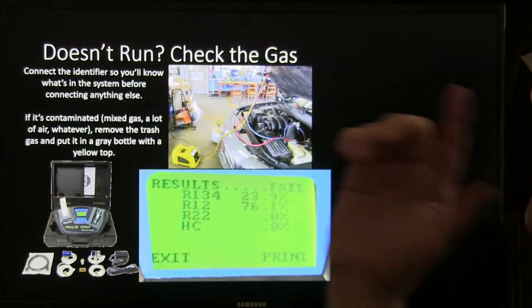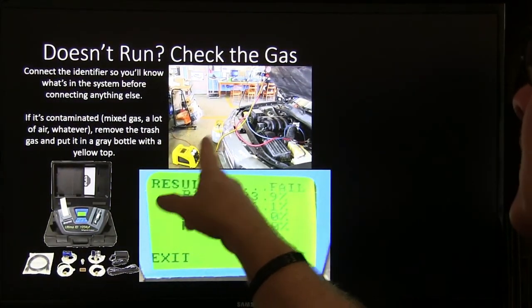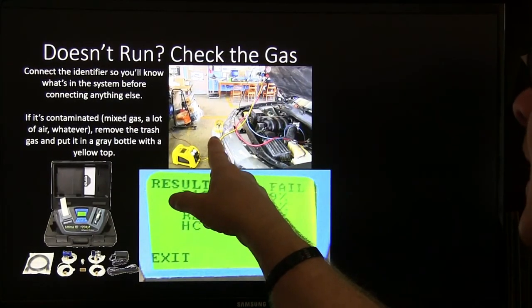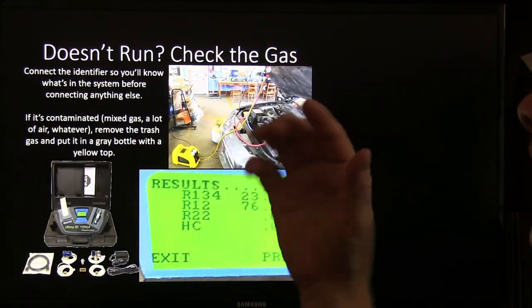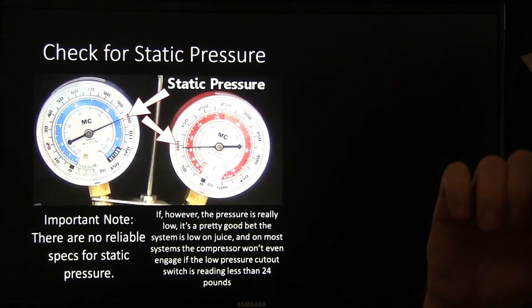All right, so this is a little box you can buy for not all that much money in the grand scheme of things. I would use this special box to pump the gas into, but it needs to be in a gray tank with a yellow top. If it's contaminated, that's what we pump it out with, but you can use it for your other refrigerant too if you have a sort of low budget outfit.